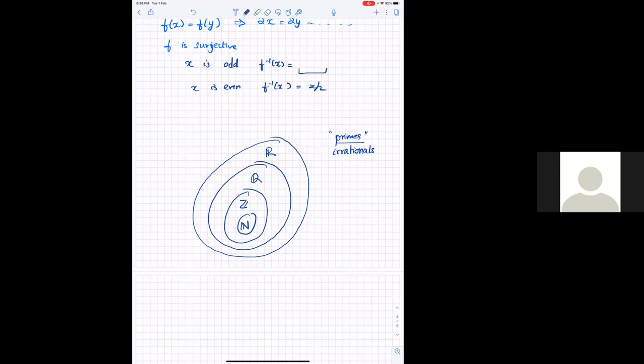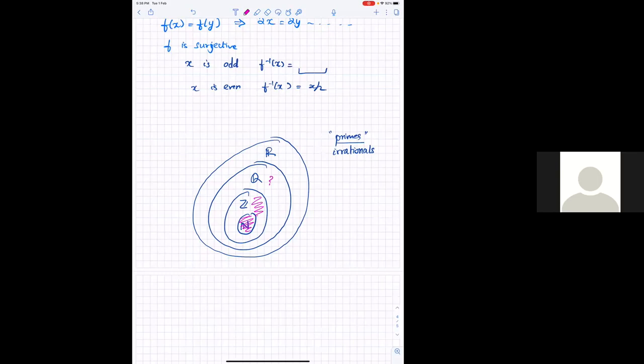Now, I hope you are okay with it. It's a very simple statement. The moment the statement is met, you will be able to see. So now N we know is countable, so just color it like this. Z also we now know is countable. So the next natural question is, what can you say about Q? Is this set countable? So let us do that.